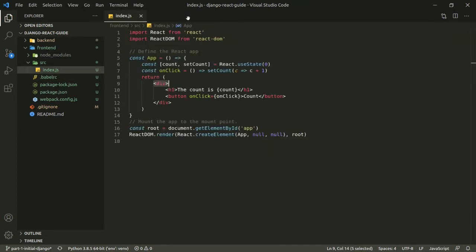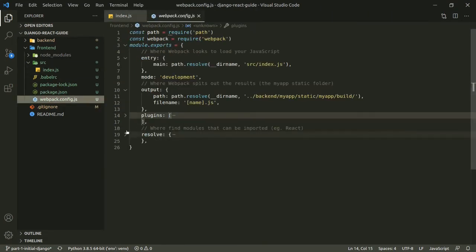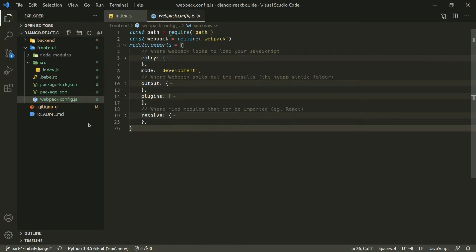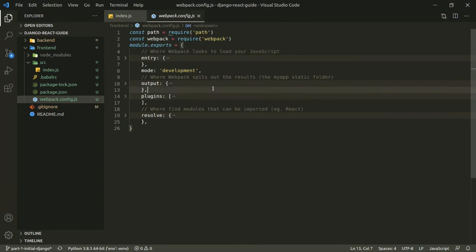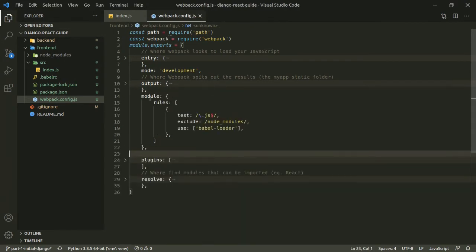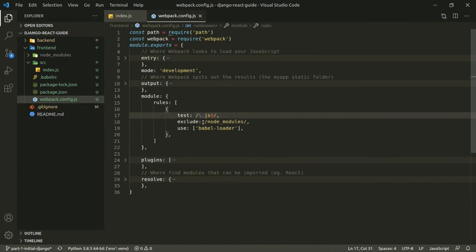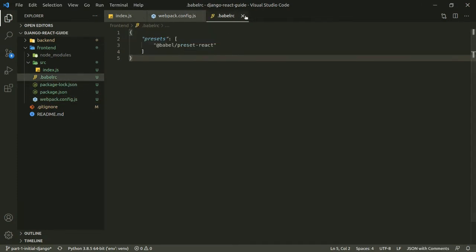So we've configured Babel, but we're not ready yet. We now need to update our Webpack config so that we can tell Webpack to use Babel. And so in here, we're going to add a new entry, which I'll just copy paste from my blog post. And it's called module. And this module rules section just tells Webpack if you see a file ending in JavaScript, except for the ones in node modules, just ignore those. But for every JavaScript file you see, use the Babel loader. And when the Babel loader is applied to those files, Babel will look at this config file to figure out how to transform those files.